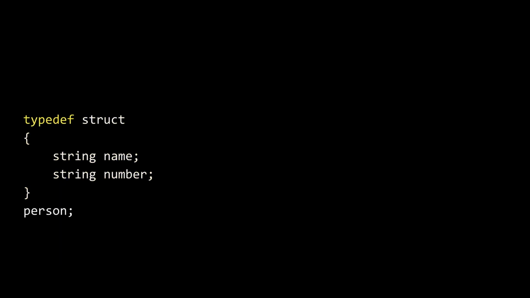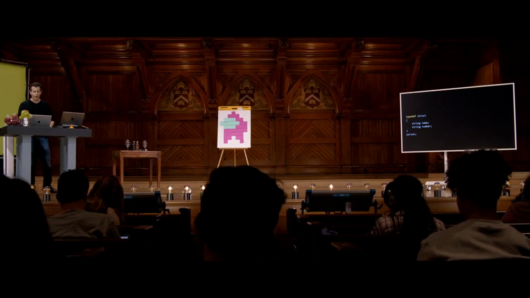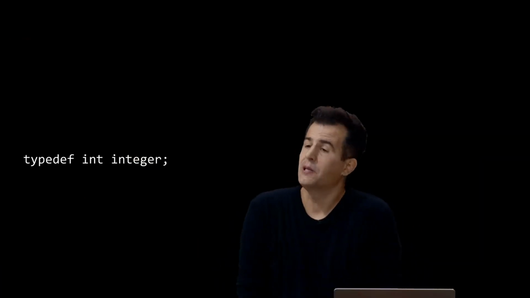Well, we claimed that it was this value here, typedef, which, as you might expect, defines a data type. So what did we do as CS50 back in week 1 without telling you? Well, we could have done something like this.